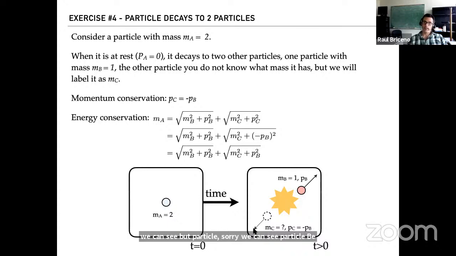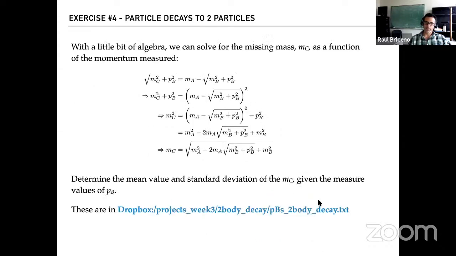And this is a very realistic scenario. This happens many times. An easy example is a particle with a charge that decays to two particles, one which is charged, the other one neutral, and then your detectors may just not be able to see that neutral particle. Some neutral particles we can in fact see, but not all. Neutrinos are an example of a particle that is very hard to detect, right? And so that was the example that I considered. But other neutral particles we can detect very well these days. Okay, so then we use some.